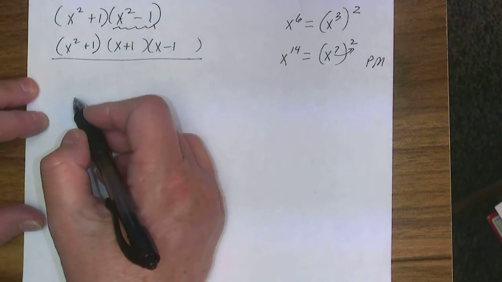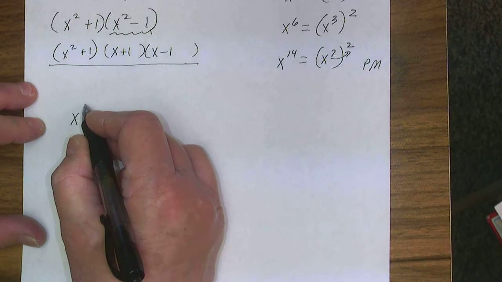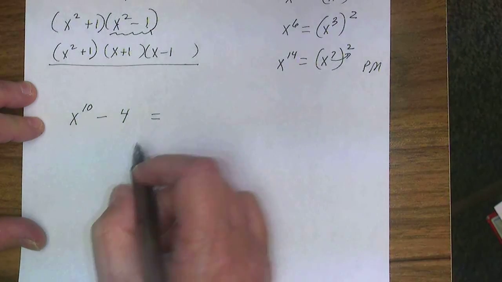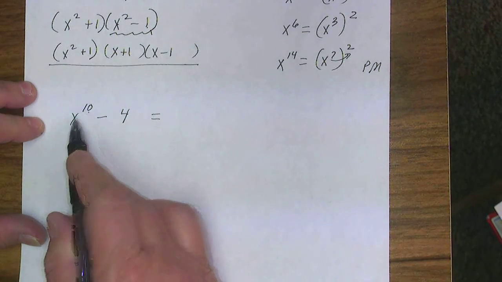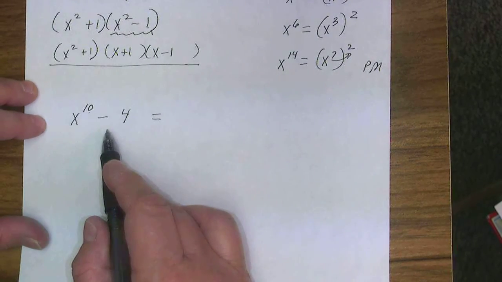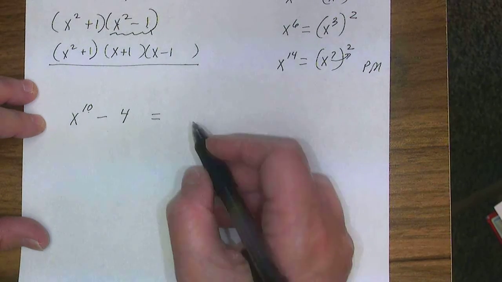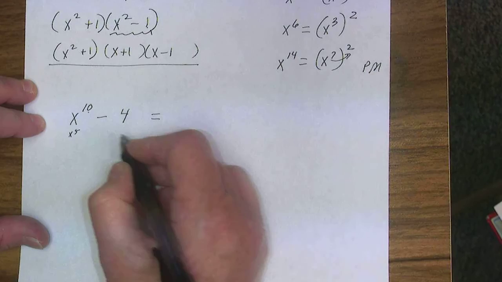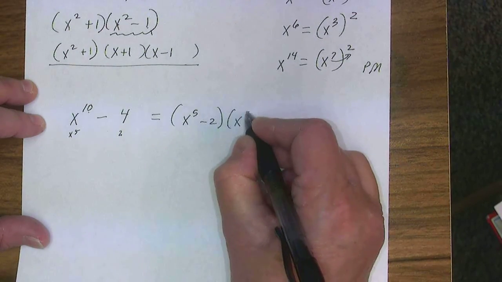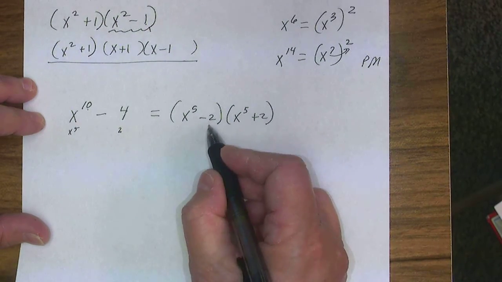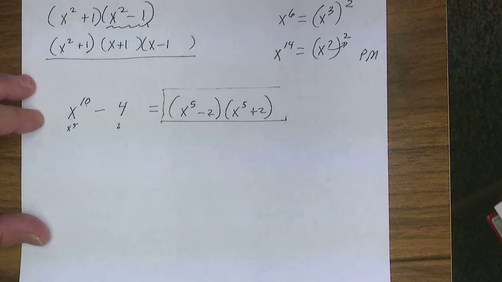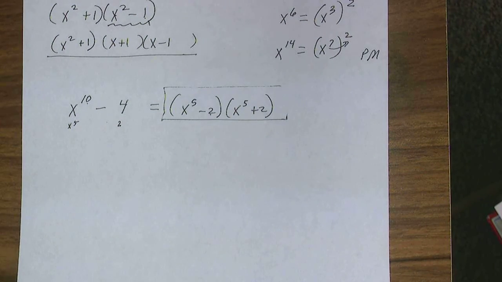Let's say we have x to the 10th minus 4. Again, you recognize it because that's an even power, so that's a perfect square. 4 is a perfect square, and it's a binomial. There's no middle term in there, no b term. This is x to the 5th, that's the square root, this is 2. So it factors x to the 5th minus 2, x to the 5th plus 2. Just double check that's not a perfect square, that's an odd number. So that is your final answer. Just make sure that you factor completely.